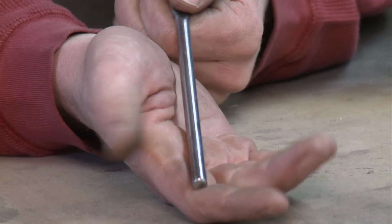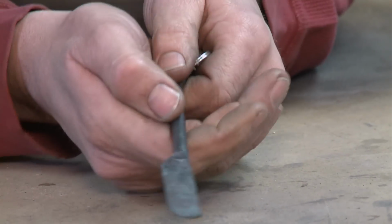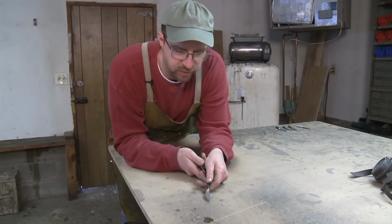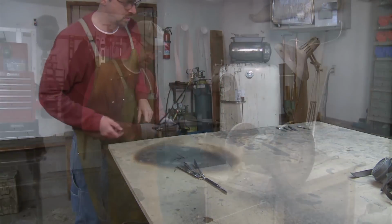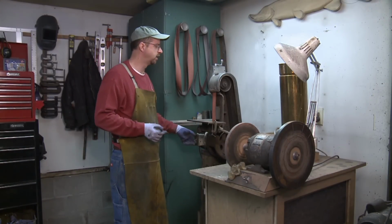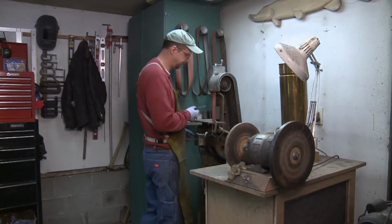We've started out with our drill rod, which is our annealed drill rod. We just ran it through the forge, and I pounded it to this form. Now, for our next step, we're going to grind that form into what looks like a nice wood carving blade. I'm using a ceramic belt, which kind of sharpens itself as I go. And here we go with that.